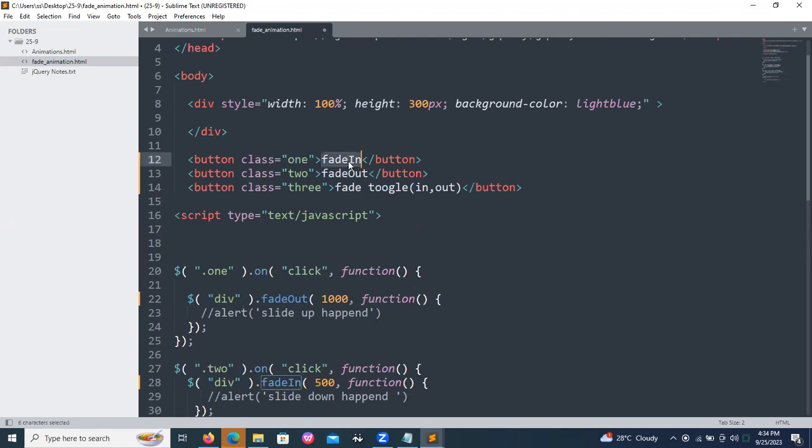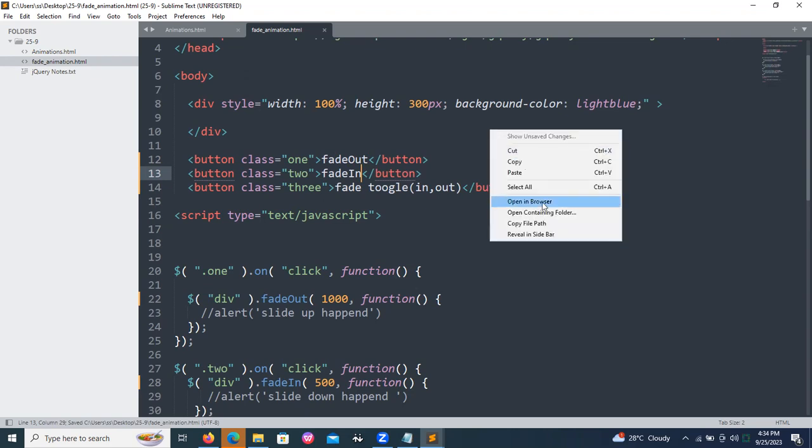Now you can go and check it out. First button, which is going to be operating with fade out. Yeah, it is working. Now second button is fading in.